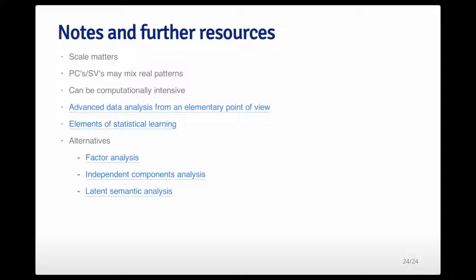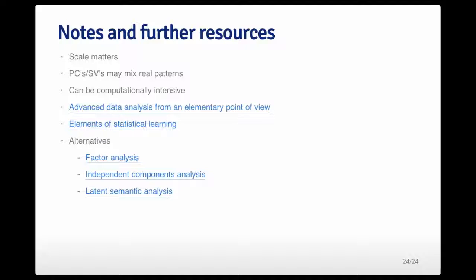As we saw in the example with the two different patterns, the principal components and the singular vectors may mix together real patterns, so the patterns that you see may not represent separable patterns, but may be patterns that are mixed together. The singular value decomposition can be computationally intensive if you have a very large matrix, so that's something to keep in mind. We used relatively small matrices here, but of course computing power is getting ever more powerful, and there are some highly optimized and specialized matrix libraries out there for computing the singular value decomposition. And so this can be done on lots of practical problems without too much planning in advance.